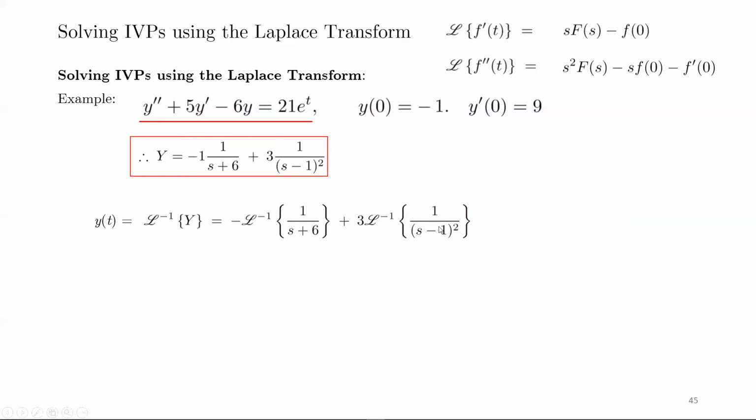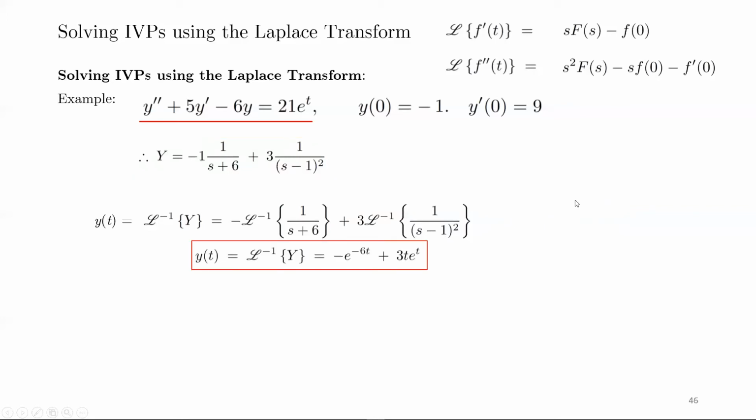But because I have this negative 1, I can use the properties of the Laplace transform, specifically the first shift theorem, or the first translation theorem, as it's sometimes called, to get this negative 1. So if I took the Laplace transform of t times e to the t, then I would get 1 over (s minus 1) all squared.